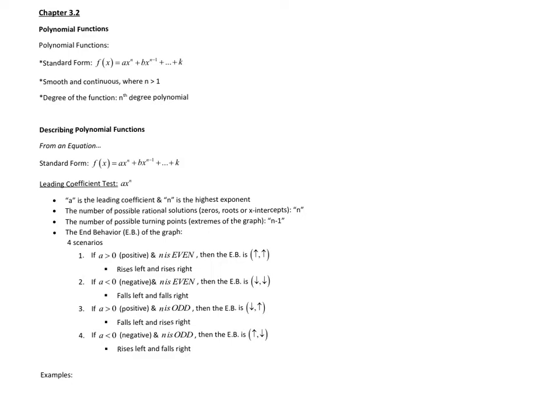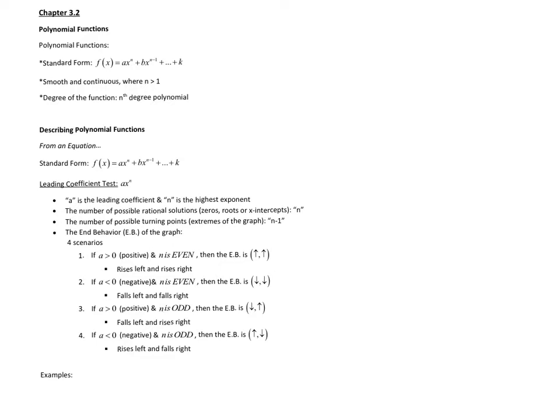Now sometimes when you look at the lower degrees, they have a more specific name. So say you have x cubed. 3 is the highest exponent. We would call that the cube or cubic function. Okay, but as you get a little bit higher in your exponents, they stop kind of having specific names. So some you might be familiar with. x squared is quadratic, x cubed is cubic, x fourth is quartic. And then after that, they kind of go away and we just call it the nth degree or the 12th degree, the 20th degree, those types of things. Okay, so you get the name by that highest degree.